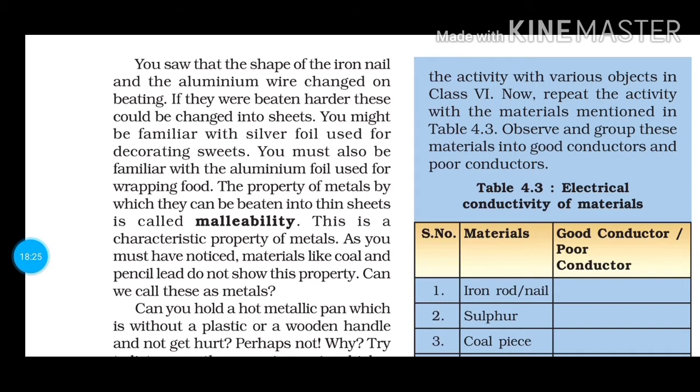Fine. You might be familiar with silver foil used for decorating sweets. आपने silver foil देखा होगा जो कि sweets पर decoration के purpose में होता है. And by seeing the silver foil, okay, you can imagine कि जो metals हैं उसको हम कितना पतला मतलब कितनी ज़्यादा thin sheets बना सकते हैं. Okay, you must also be familiar with the aluminium foil used for wrapping food. Yes, we all know very well about it. Okay, क्योंकि daily हम घर में क्या करते हैं? We are using that aluminium foil.